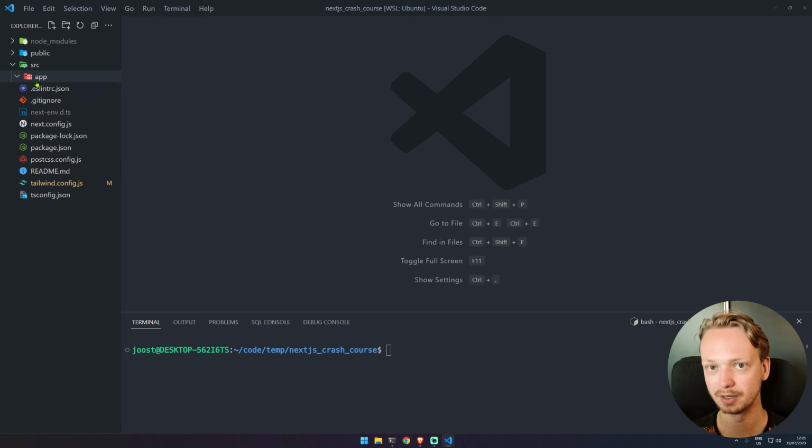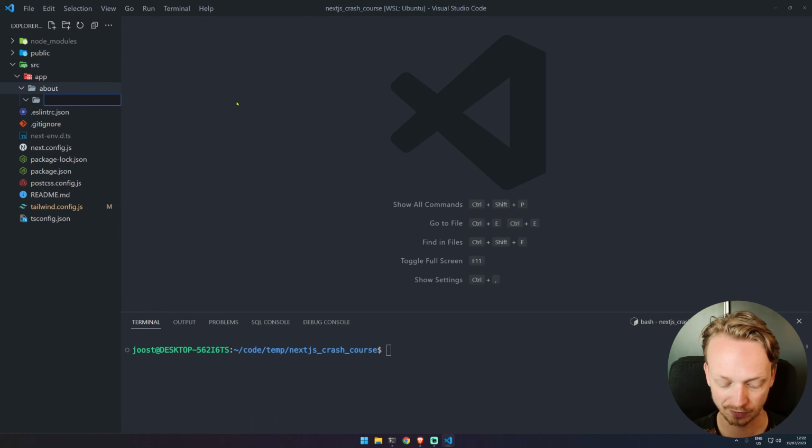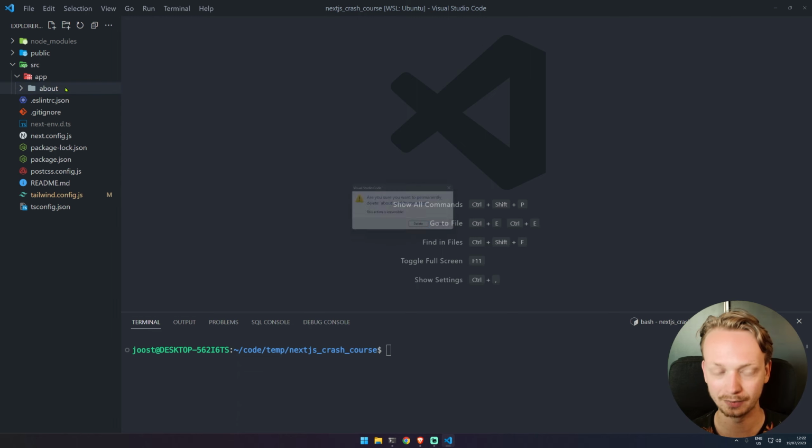Now the purpose of this app directory is to allow us to define a folder and file structure which will map to a URL structure. So, for example, if I were to create an about folder, any React components that I put in there, it's not completely true, but you'll see that happening in a moment. If I create a page component in here, this will map to the URL /about. So when the user visits the page /about in the URL, Next will know which component to render. It's going to look for a page component in this about folder. If I create another subfolder in there like test, then this will map to the URL /about/test. And that is how we can do our routing.